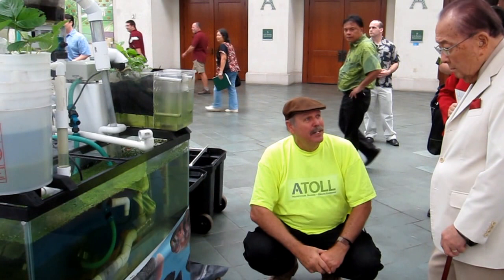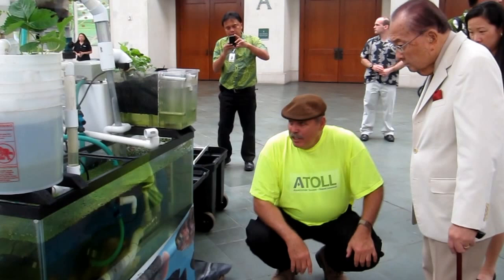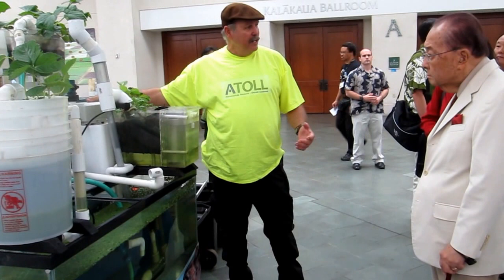Natalie and I are going down to the Philippines on April 11th — it'll be our third trip. When I go down to the Philippines or American Samoa, I have to come up with a way to do it with solar. So we came up with this system with a little air pump that only uses 23 watts of power, which is about the same as a little fluorescent light bulb.